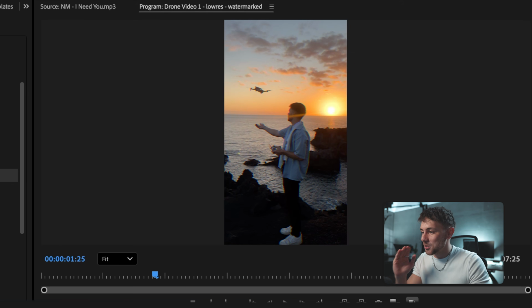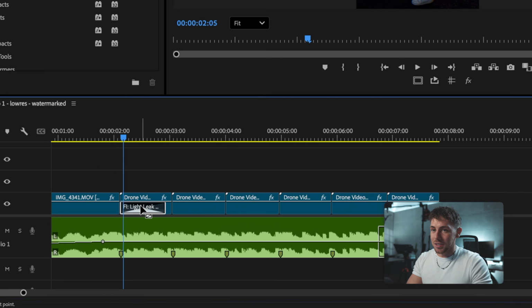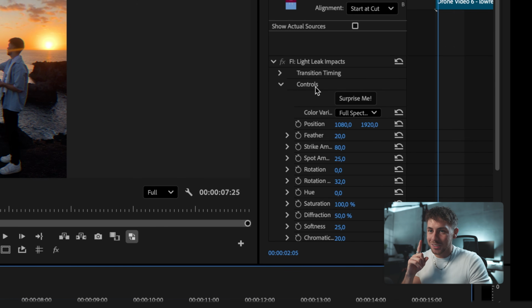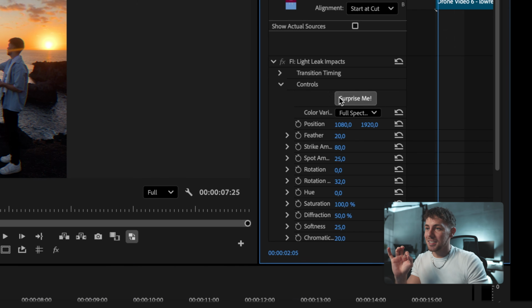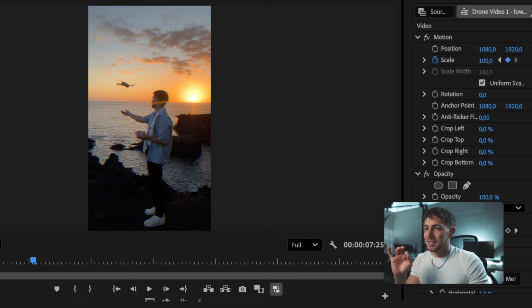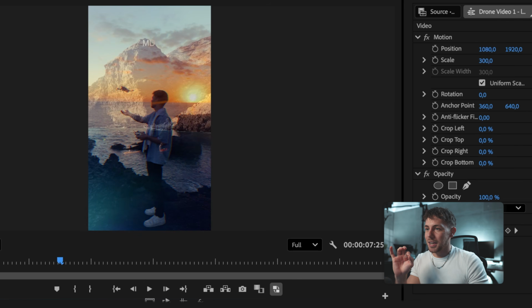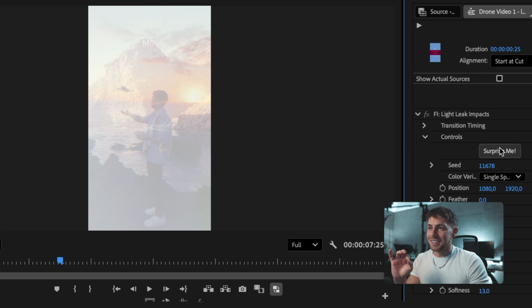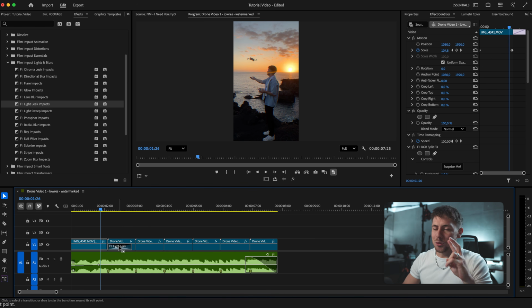With just one drag and drop, if we press on this, we can also adjust the light leak fully to our style, or we can even use a surprise me button, and then it will create different variations. Let's stay here. And different styles of the light leak. Now, keep in mind, I just showed you 2 or 3 effects or transitions, and there are 90 of them. Play around, you will find some new effects and also some new inspiration.